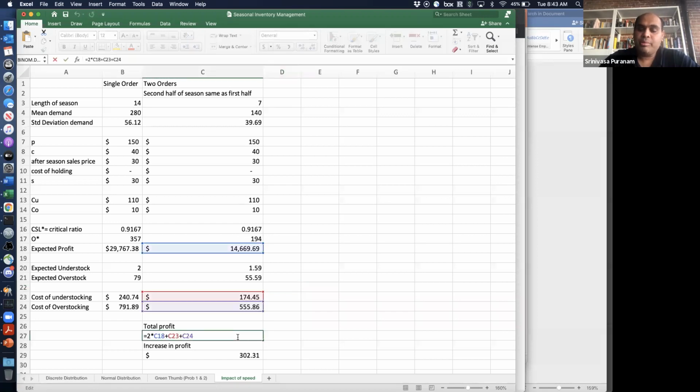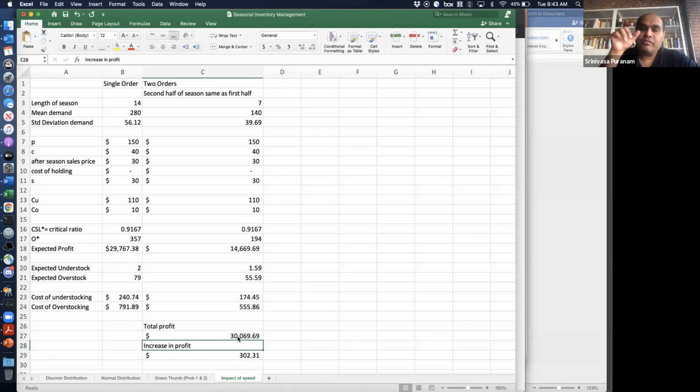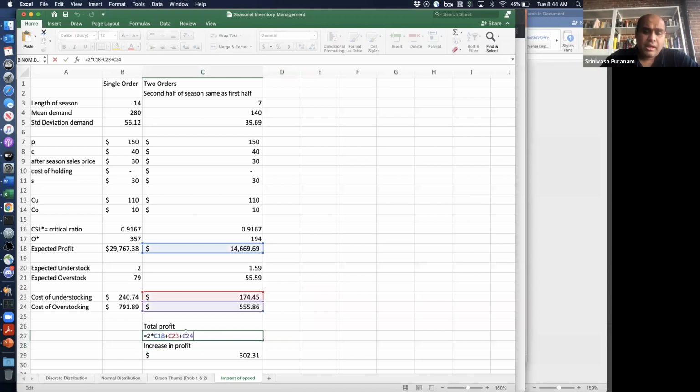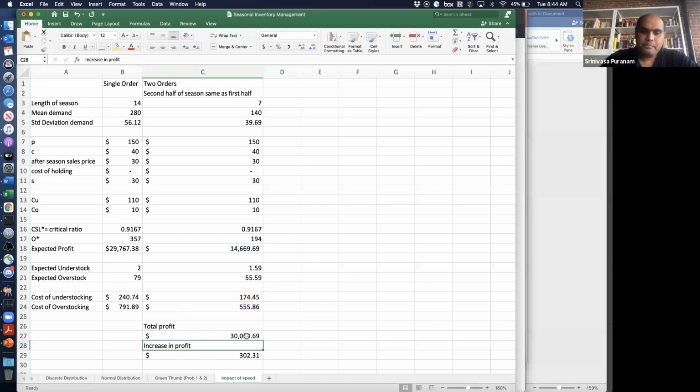But you can't just double it, because after observing demand for the first week, you know exactly what's going to happen in the first 7 weeks. Because of that, you can plan and say that I'm going to order more or less than the 194 that I'm supposed to order. And so because we double counted the cost of understocking and overstocking for the second half of the season on an average, we're going to add back the cost of understocking and overstocking. And that's the total profit. Now let's see what happens for the other scenario.